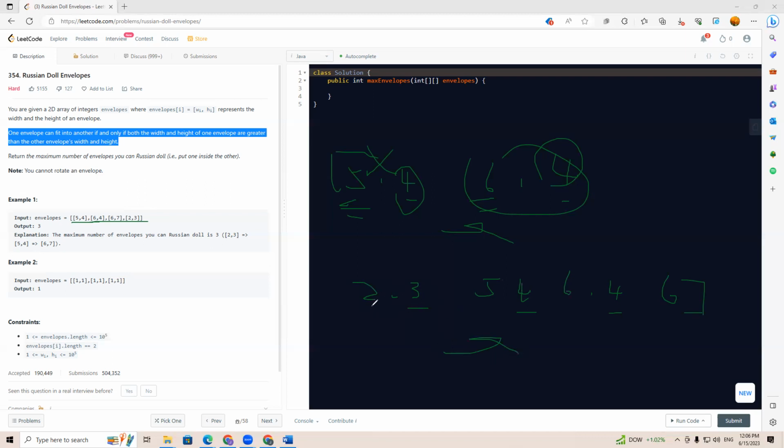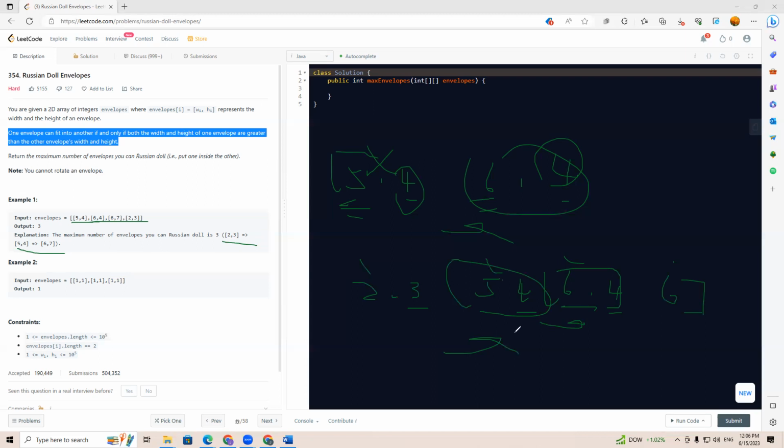Then we'll see in this case, the longest increasing subsequence is 2, 5, 6, 7, but the correct result is just 3 instead of 4. The reason is that this envelope cannot be placed in this kind of envelope.